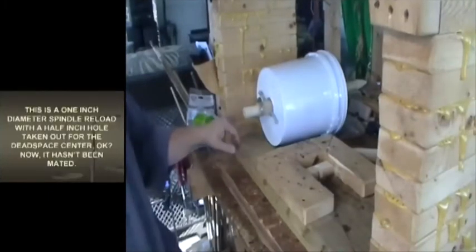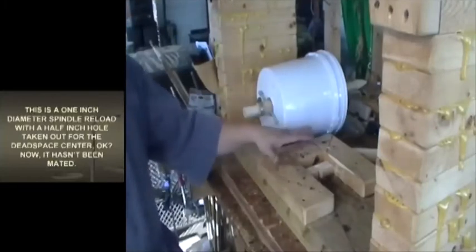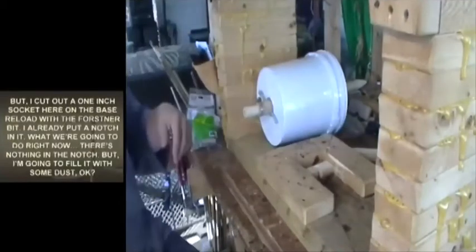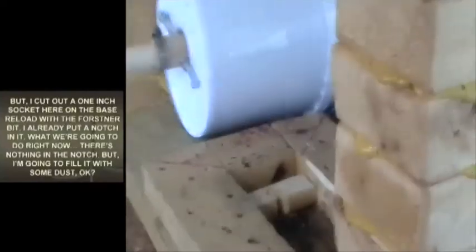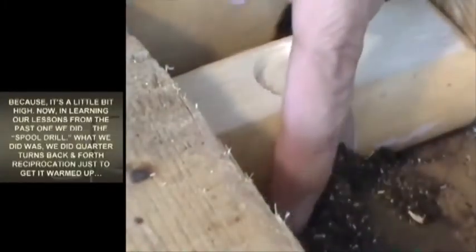Okay, this is a 1-inch diameter spindle reload with a half-inch hole taken out for the dead space center. Now it hasn't been mated, but I cut out a 1-inch socket here on the base reload with the Forstner bits. I already put a notch in it. What we're going to do right now is, there's nothing in the notch, but I'm going to fill it with some dust, because it's a little bit high.